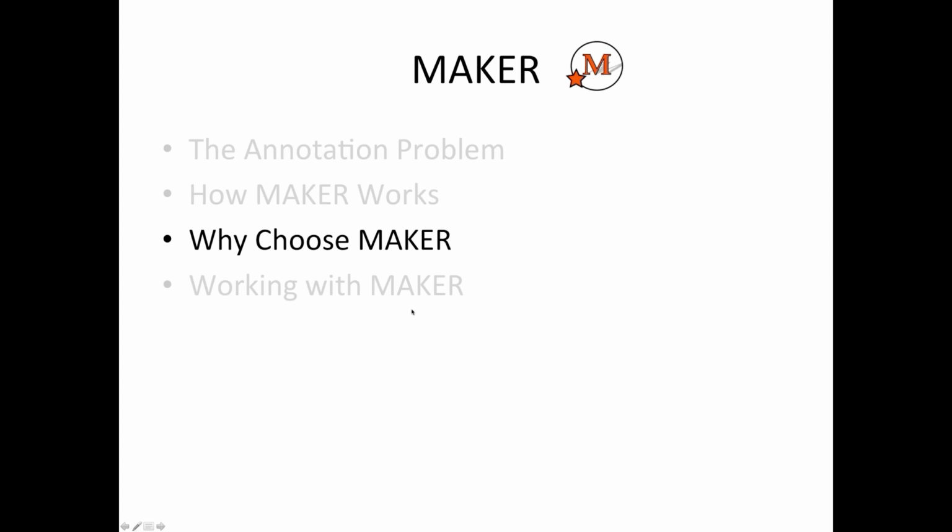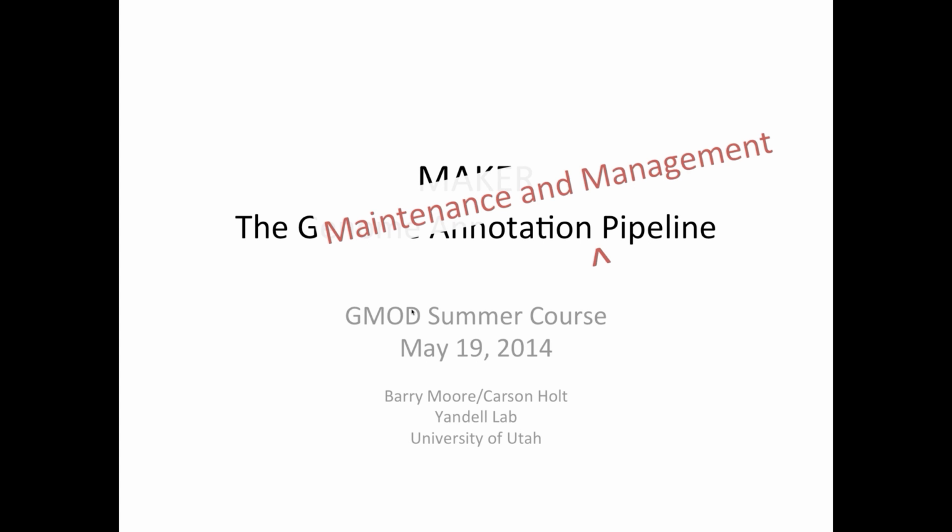We're going to go through a few things that I'm going to try to show you that Maker does a good job of annotating. But in addition to that, the title of this talk was Maker, the Genome Annotation Pipeline. These days, we really ought to add in there the annotation, maintenance, and management pipeline, because for so many genomes, it's an ongoing process. You don't just produce one copy of your annotation set and then call it good. You have to maintain that annotation over time.